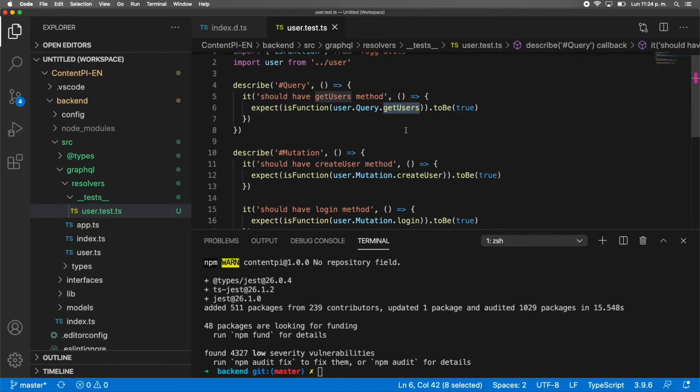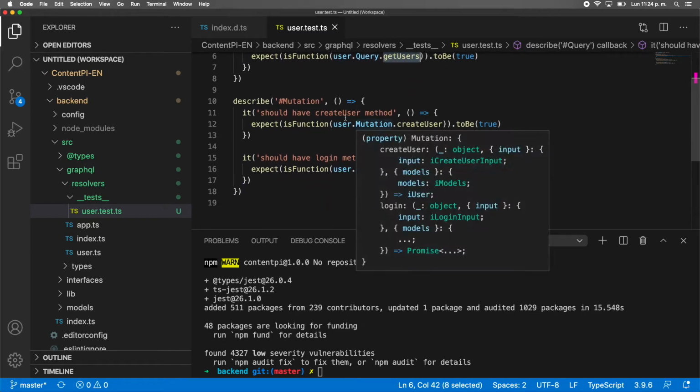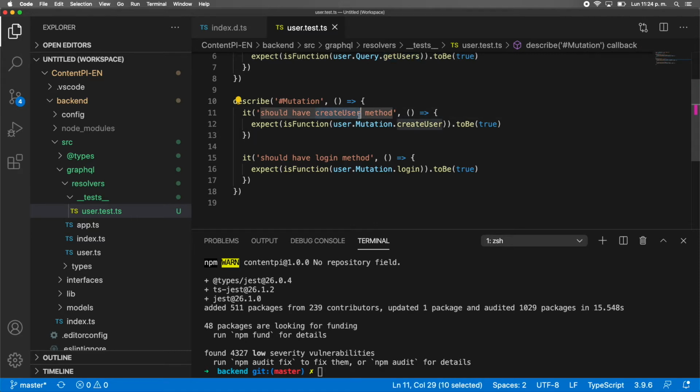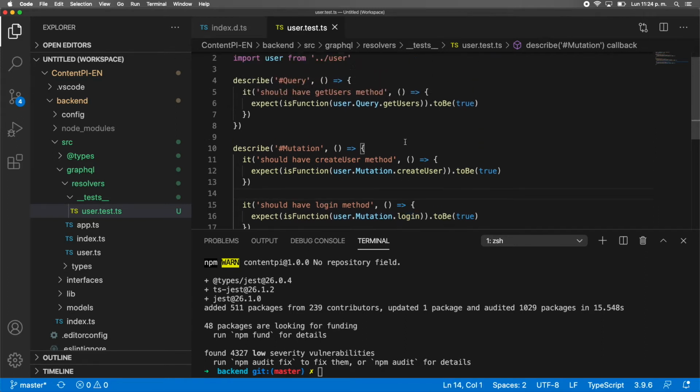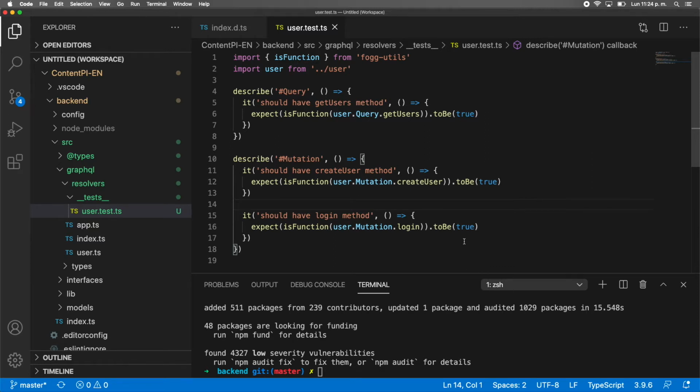Then on the mutation, we need to validate that we have createUser as a function and then login as a function. So for now, that's a basic test that we can add. Eventually, when we advance more in the project, we need to include more unit tests.